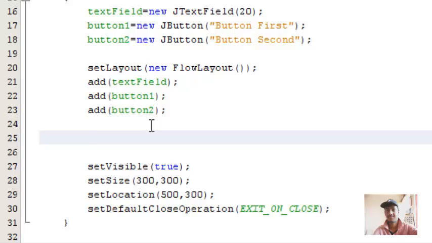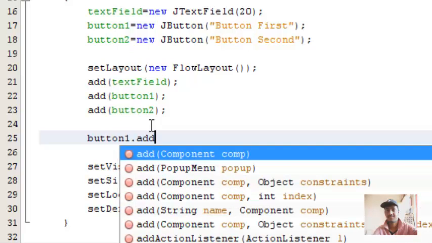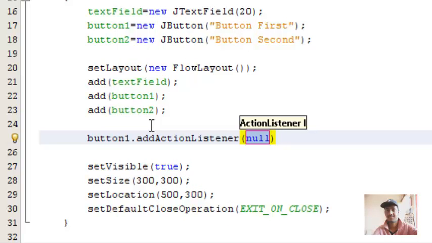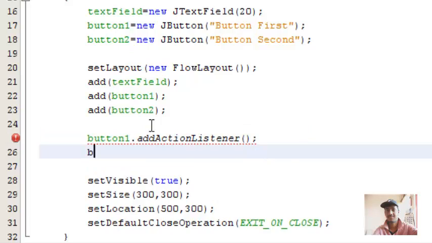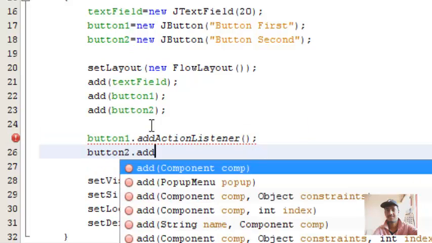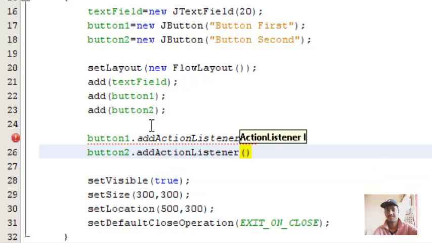We'll register both these buttons to a listener class. So we'll do button1.addActionListener, and we'll register the second button also with addActionListener.